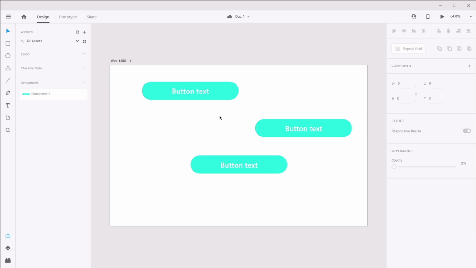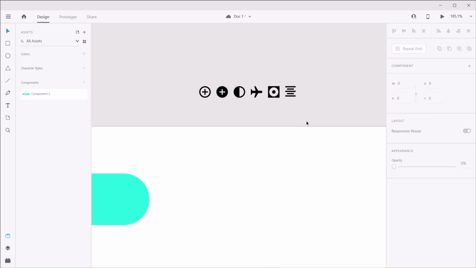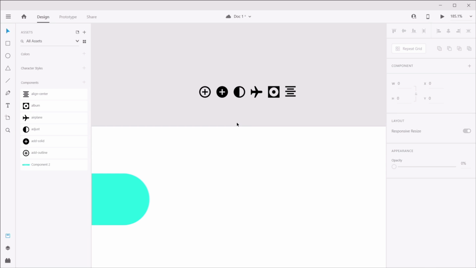You can have nested components. That means a component inside another component. And to demonstrate, I'm just going to add a couple of images that I downloaded. You can find the link to the icon set in the lesson notes. So what I'm going to do is select each one, create a component. Okay, I'm actually going to use the shortcut here, Control K. So now all of these are components.